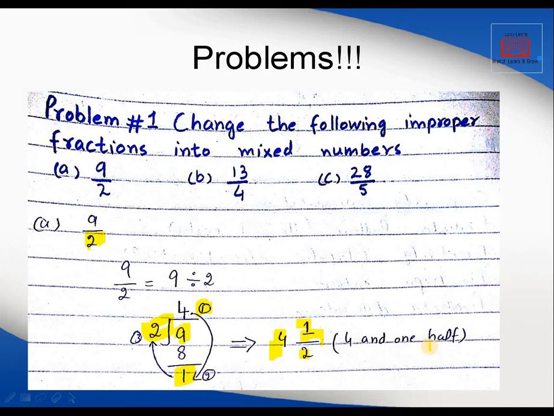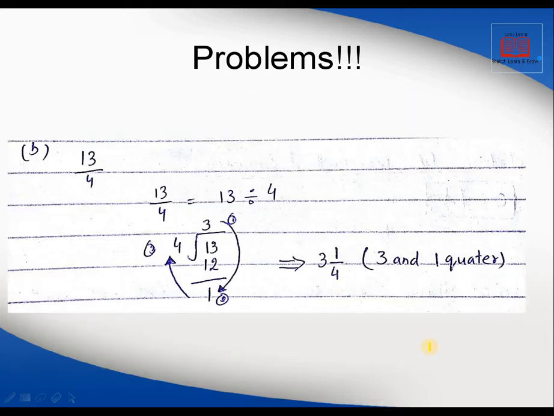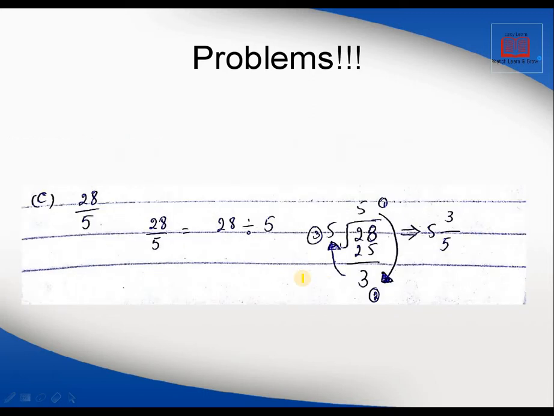Here is another question: 13 divided by 4. You can see that this is the same case, in the clockwise direction. Step number 1, 3 can be written here in this way, and 1 in the numerator, and in the denominator, that is 4. So the divisor is always the same. 4 is the divisor here. So the denominator is the same, and it can be read as 3 and 1/4.